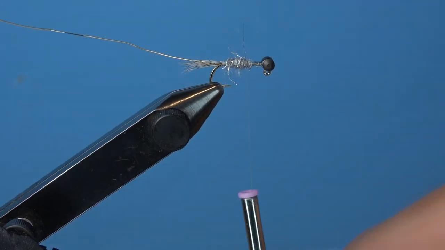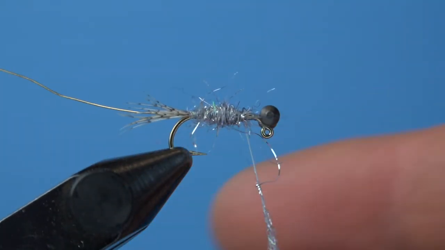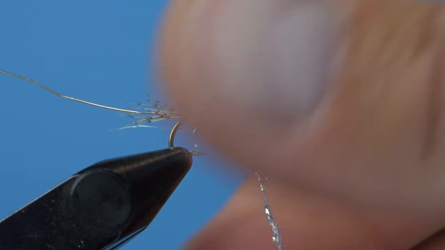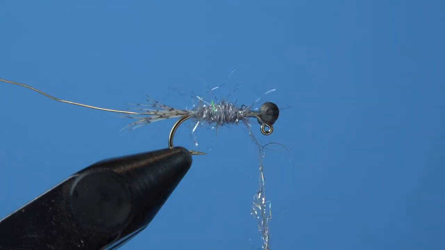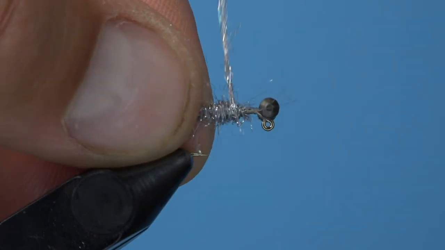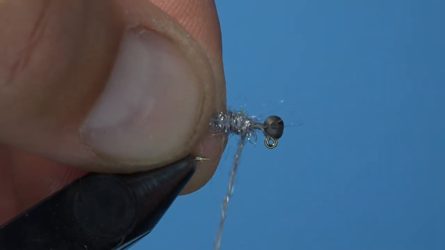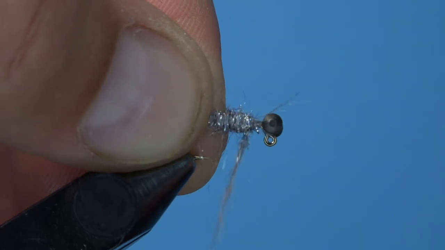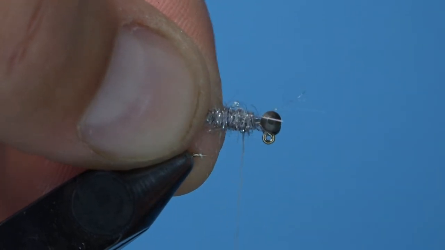Try and taper the body as you move forward so that the thorax is just a little bit thicker than the body of the fly. Continue with your dubbing body and leave a small open section at the front for soft tackle and for a dubbing collar. Leave about an eighth of an inch or so for that next step.